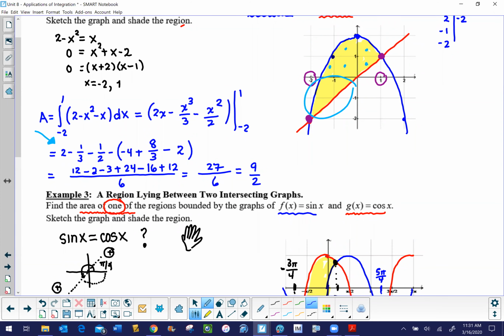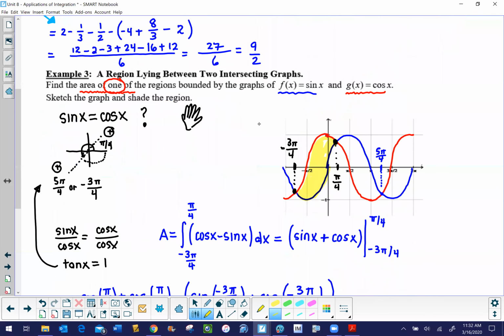But we're still, excuse me, working out some of our deficiencies with integrating. And I've had a long talk with a lot of my kids about how some of the weakest things that we are integrating, the things that we're challenged most with, is sometimes just integrating polynomial expressions like this. It's funny how we're pretty good with e to the x and 1 over x, but the polynomial expressions are what seems to be our Achilles heel right now. So this will give you a chance to work that out a little bit.